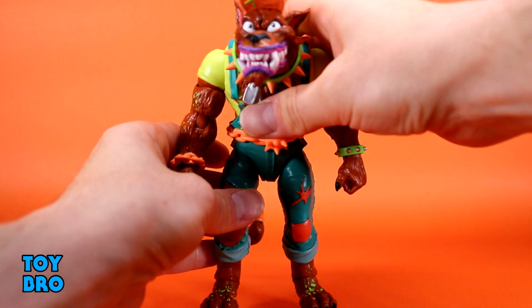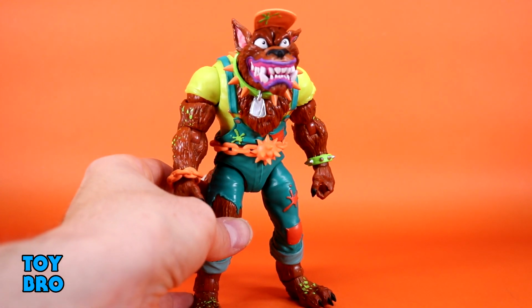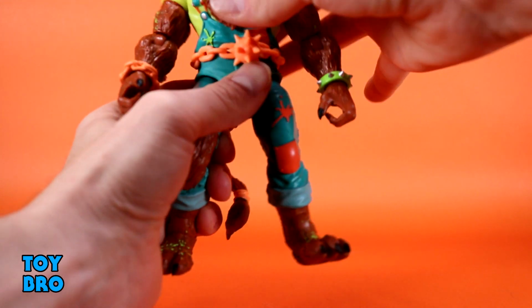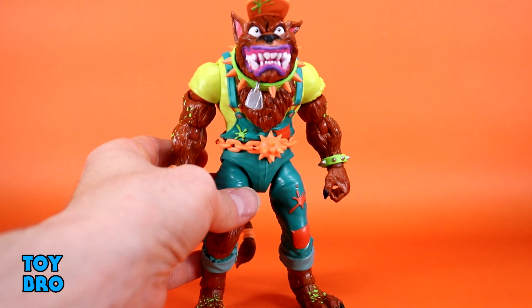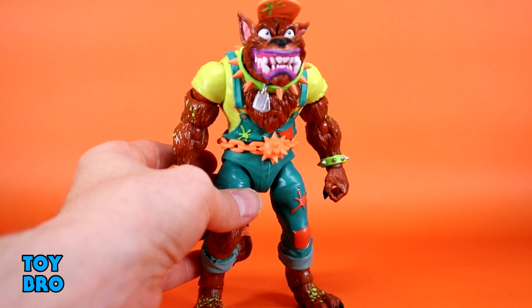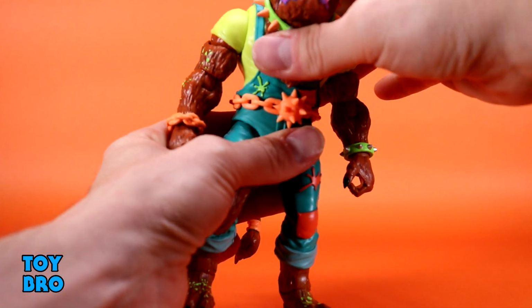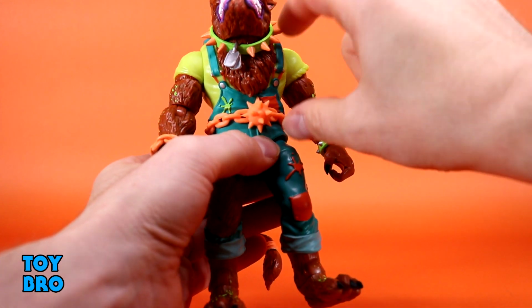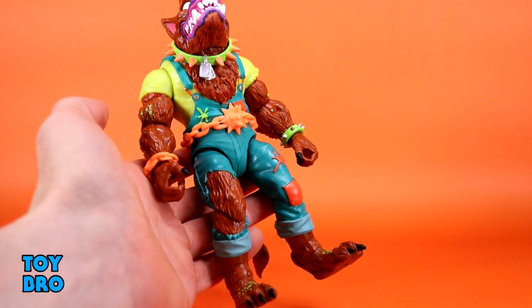Now, the waist is where I'm going to complain about this figure, because it's the same thing that we've seen for a while now. There's really no articulation here outside of a twist. And it's not one of those situations where it probably could be better. There's just nothing here. It's just a straight waist twist. There is no indication that anything else was tried on this one. He cannot bobble up and down, not even in the slightest. He is just torso, hips. Is it the end of the world? Not really. But it's still one of those things.